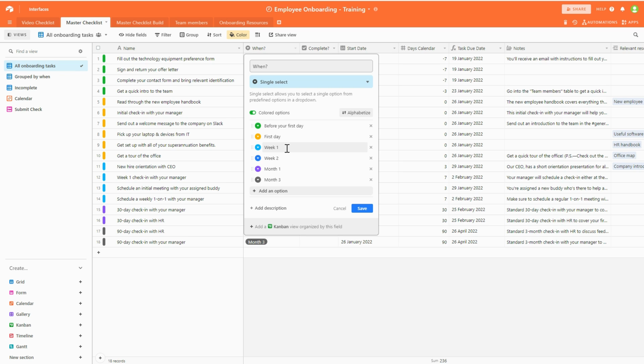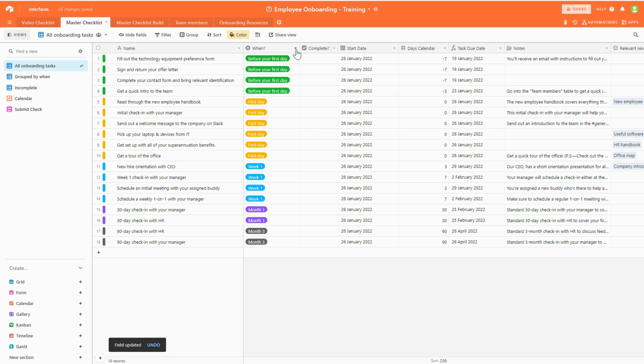We can add options in and take them away, and we can also move them around by simple drag and drop. Something interesting is that you can have them colored as well, which is quite nice for the visual. You can also set them up in a different order.